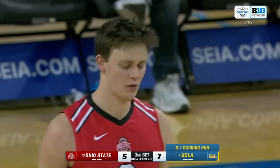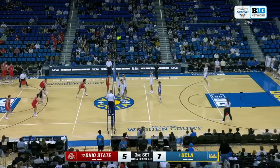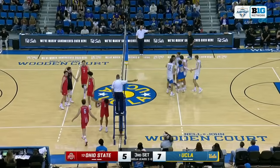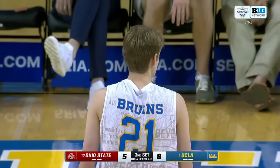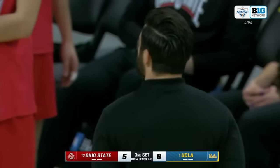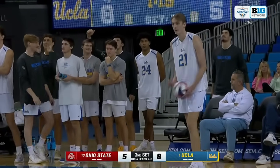17 kills now on 29 swings. Haczynski has been struggling a little bit. Now 7 of 25, hitting 0-40. So this is a rotation. It's going to be a little tough. And right now you can see this is what happens when you have one attacker. It starts to limit your offensive opportunities, right? You're looking for fewer attackers to score points, which means the block is under that same idea. So they start to shift and move and start to hedge their bets a bit more against the middle attack and come away with yet another block.